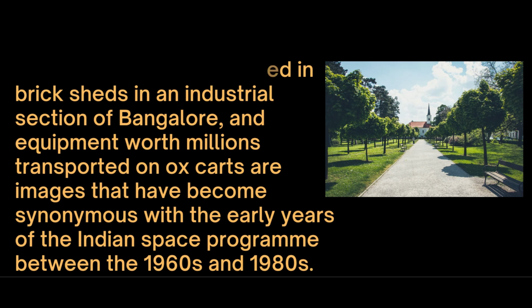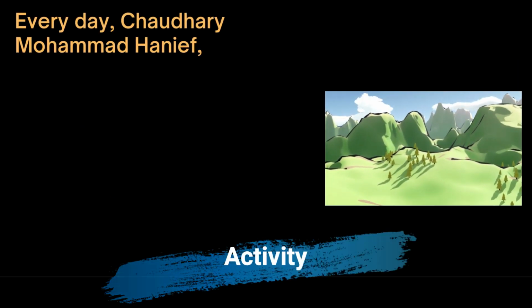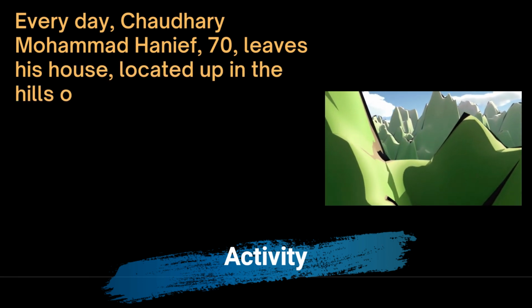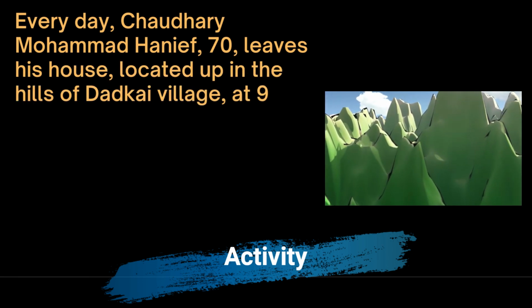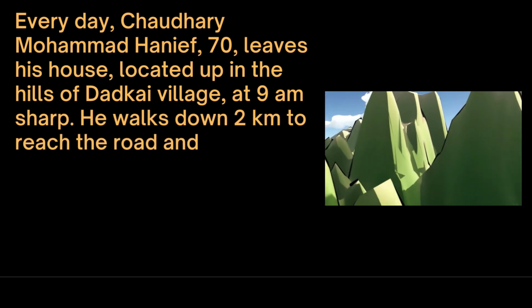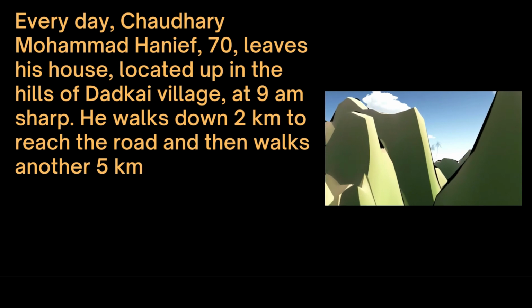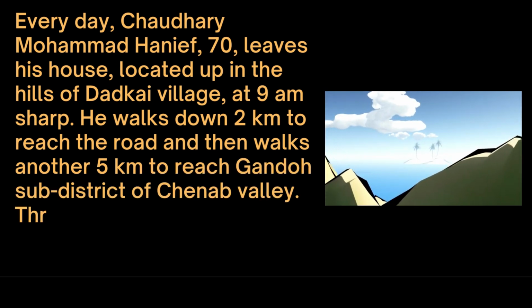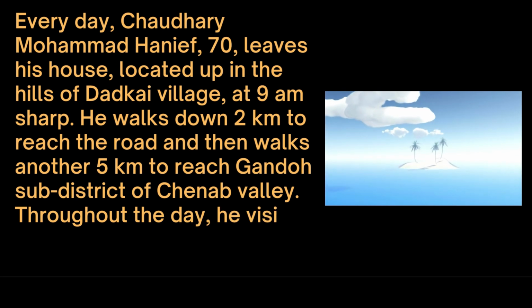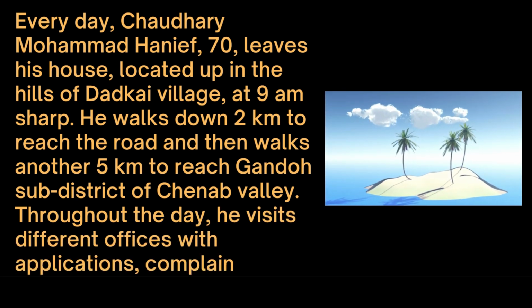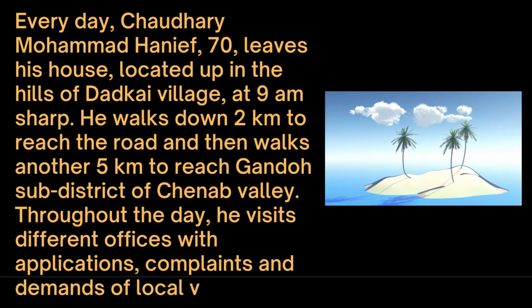The story may begin with an activity too. Every day Chaudhry Muhammad Hanif, 70, leaves his house located up in the hills of Dadgai village at 9 am sharp. He walks down 2 kilometers to reach the road and then walks another 5 kilometers to reach Gando sub-district of Chenab Valley. Throughout the day, he visits different offices with applications, complaints and demands of local villagers.